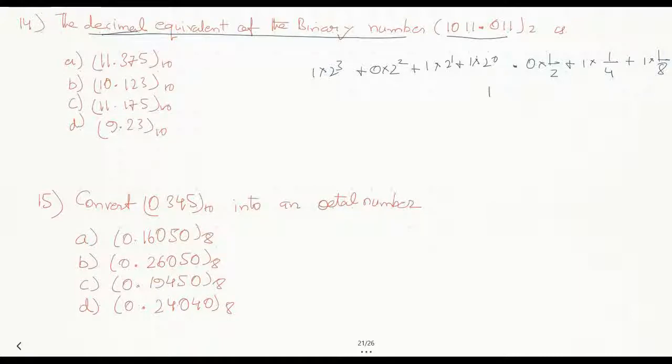So it is what? 1 plus 2. This will evaluate to 0, so we don't need it. And 2 to the power 3 is 8. So we'll have 1 by 4 plus 1 by 8. Now if we evaluate it, 8, 10 and 1, 11, right? So it will evaluate to 11.375. Okay, this will evaluate to .375 in decimal. So the answer will be A.